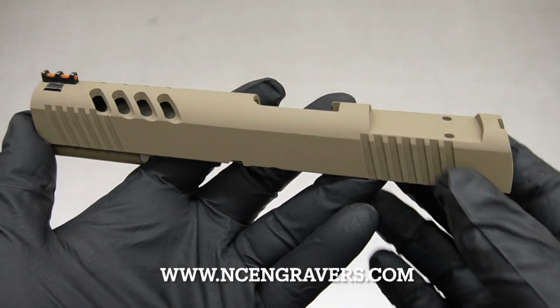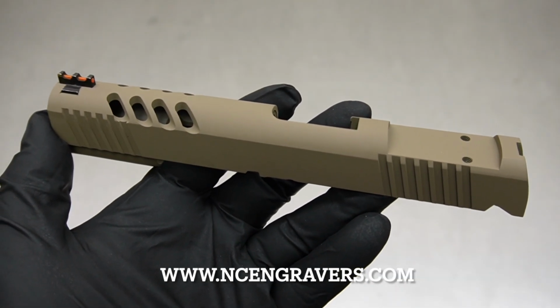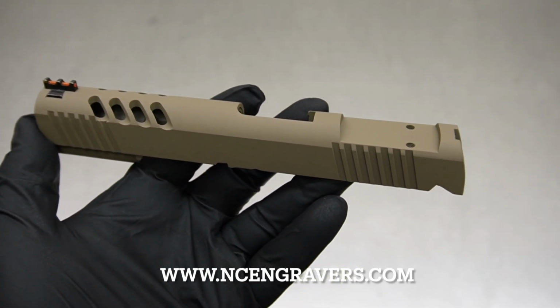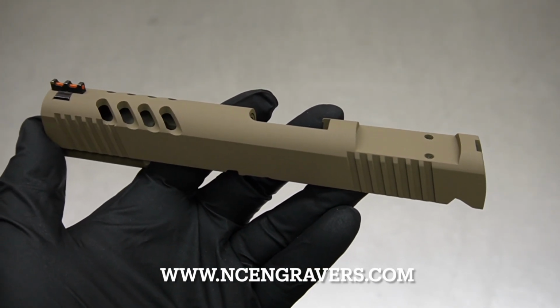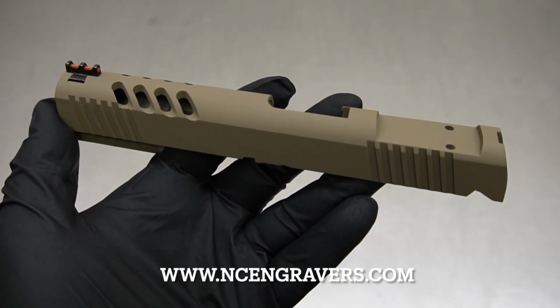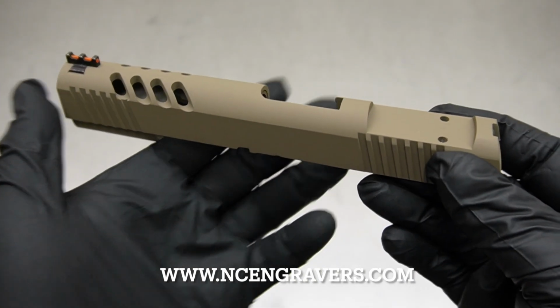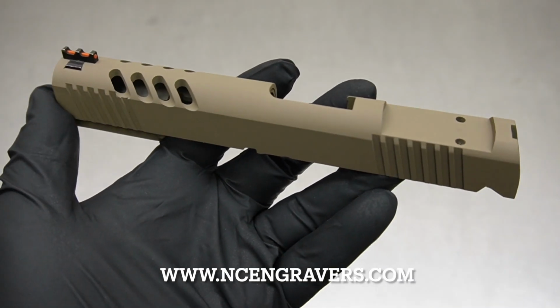So generally speaking, I'm going to explain this the best I can. Hopefully this will point you in the right direction to know whether or not an optic cut can be done on your model slide. So let's jump right into that. Let's first talk about if it's supported on your slide. Then we're going to go into optic models and the explanation of that a little bit more. And then we're going to move on to what is actually needed if you were to send your stuff in. So what do you got to send in order to get this work done?